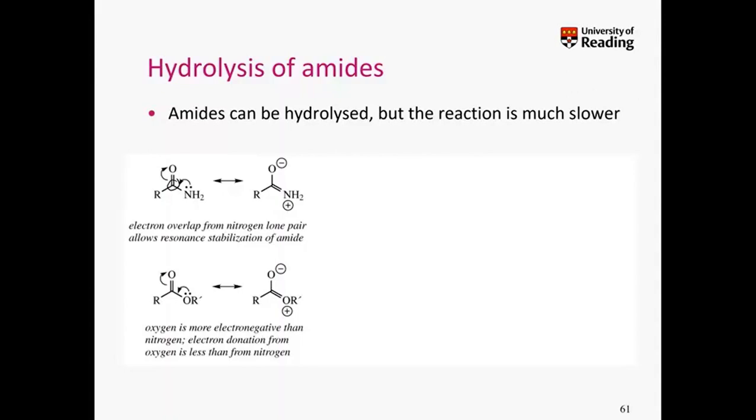It doesn't really want to give up its electrons as much. So in this case, although the carbonyl carbon gets a bit of a share of this pair of electrons moving, delocalizing across the double bond, it doesn't do it as much as with the nitrogen. So the nitrogen just gives that little bit more stability to that delta positive charge on the carbon, which makes it less reactive. And we'll cover that towards the end of the lecture, just the idea of how delta positive that carbon is, and how that deals with its reactivity.